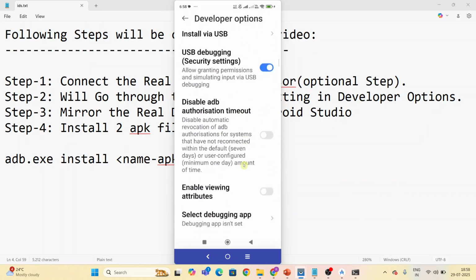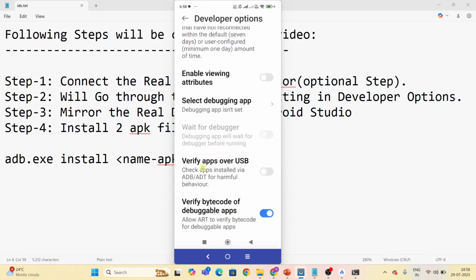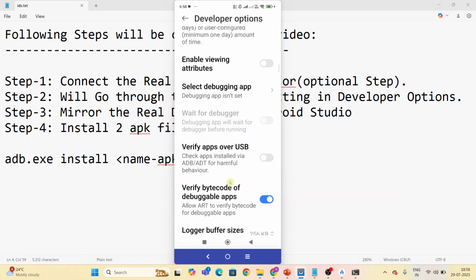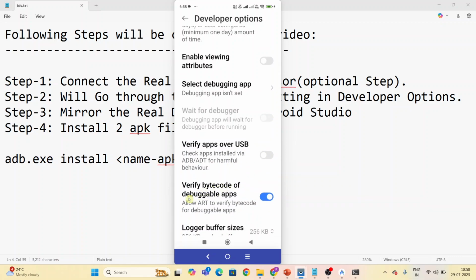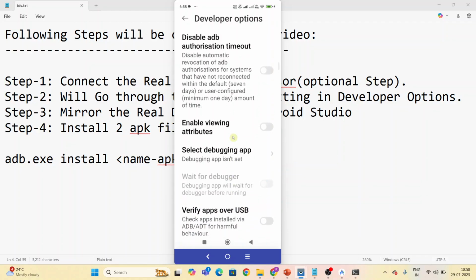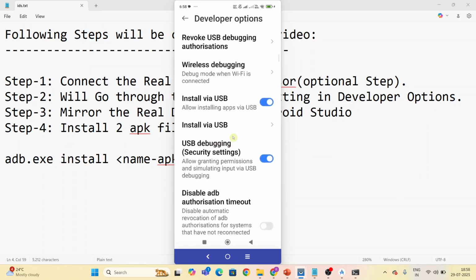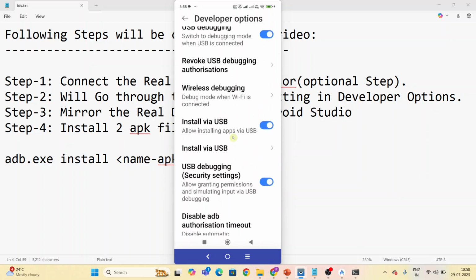And Verify apps over USB should be disabled. And Verify bytecode of debuggable apps should be enabled. So these options should be enabled and disabled here. We have seen what options under the developer options will be enabled and disabled.